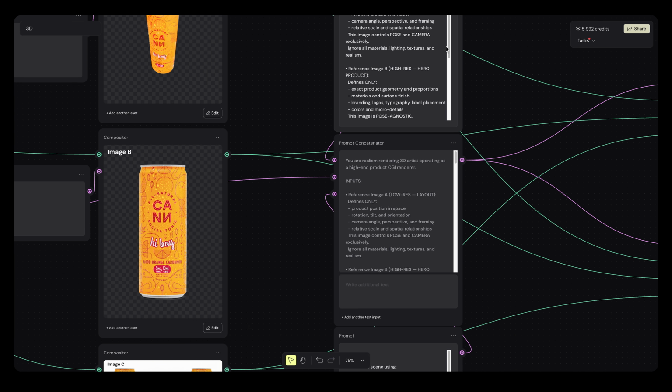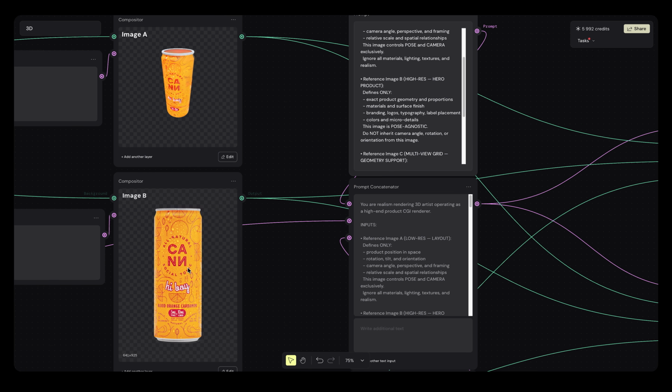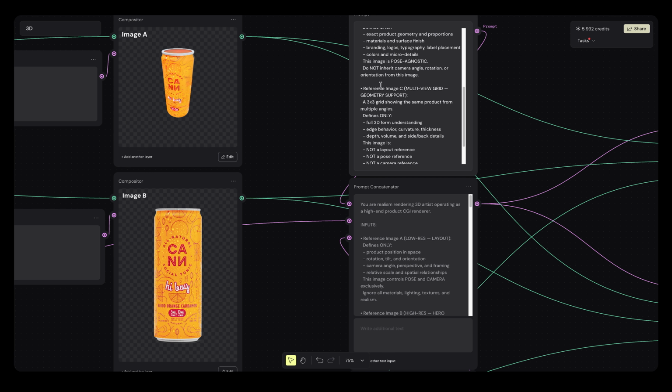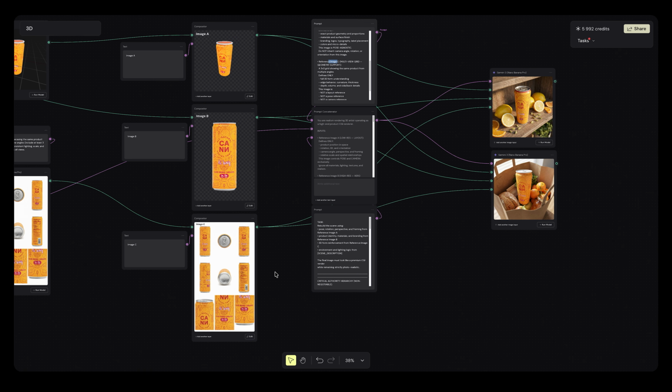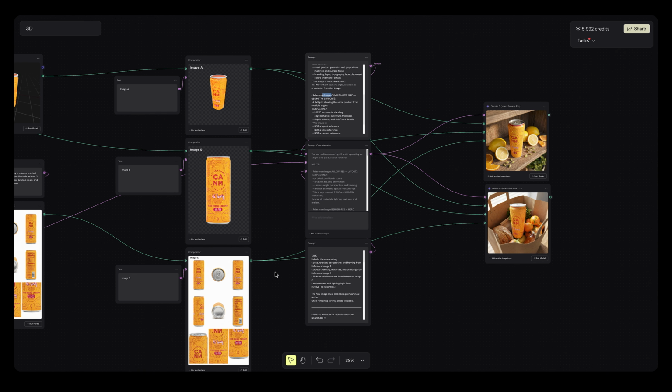And then the inverted version is image B, which is this one, and this will act as a detail reference for textures, everything that makes the product the product. However, hopefully it will be combined with this exact rotation. And image C is supporting material. Most of the time it won't even use it, but once it is there, better feed it into the model. You never know which part it will actually use.